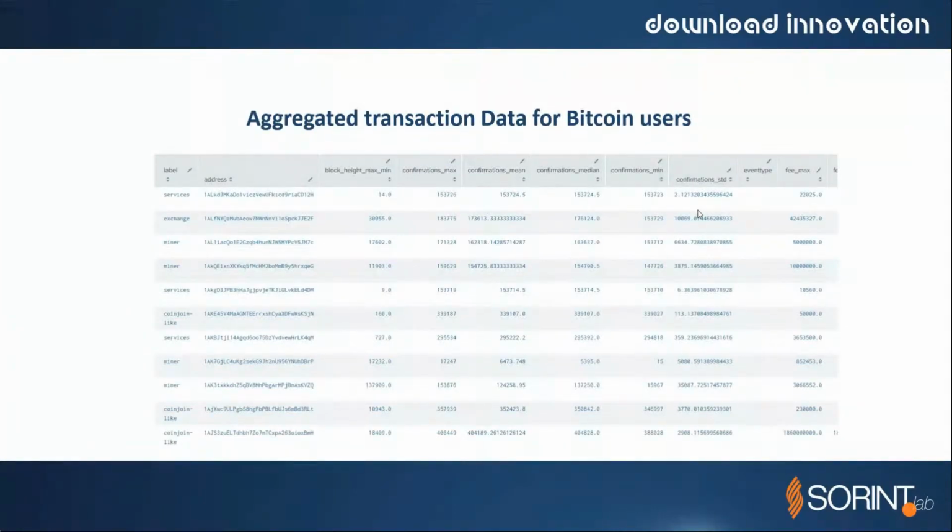For each wallet address, that is user, we have a label of its user type and a bunch of features of that user, like what is the average volume of its transactions. We might expect, of course, that a higher volume of transactions is a strong hint that we're in the presence of an exchange, for example.